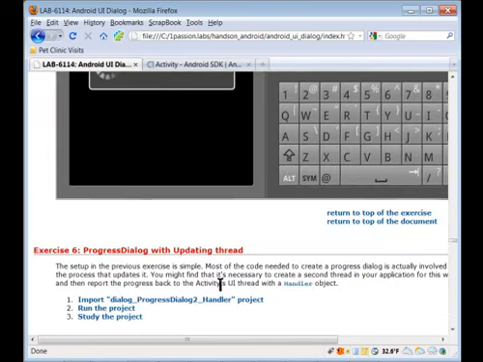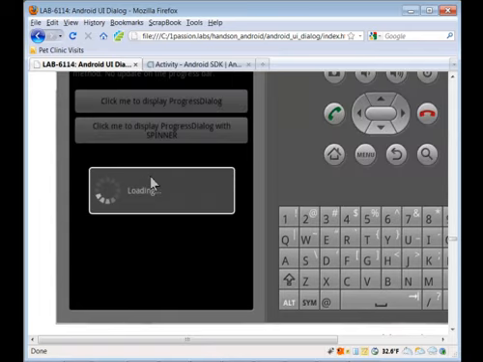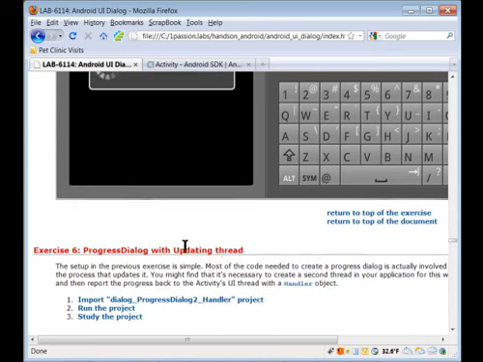Obviously it's not interesting if the progress bar does not reflect the current progress. Exercise 5 is basically creating a progress bar, but it doesn't actually do anything. It's not really reflecting current progress. In exercise 6, we are going to update the progress bar with some data, so it will in fact change.